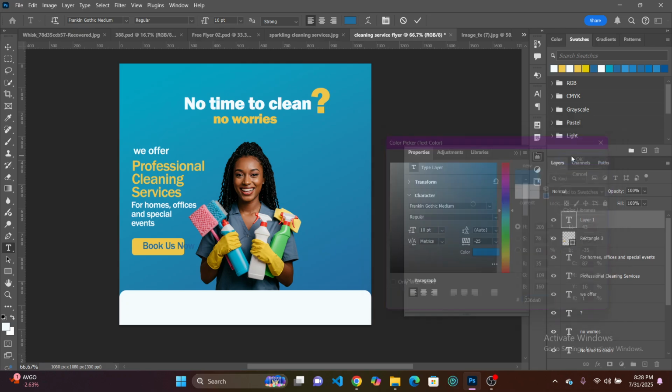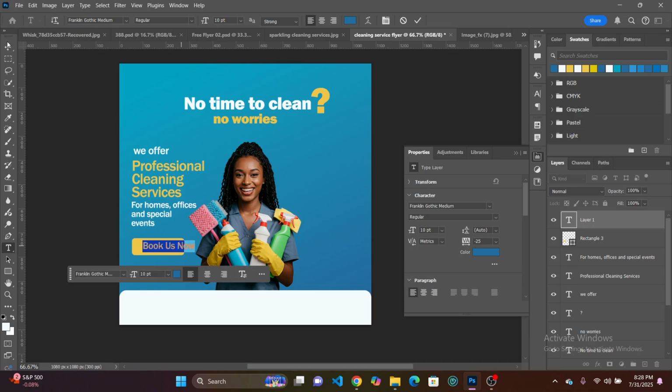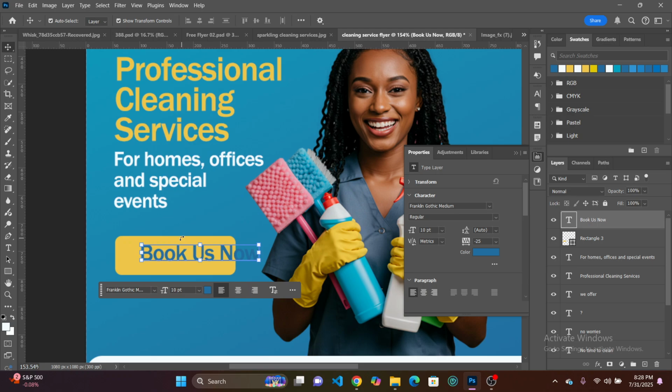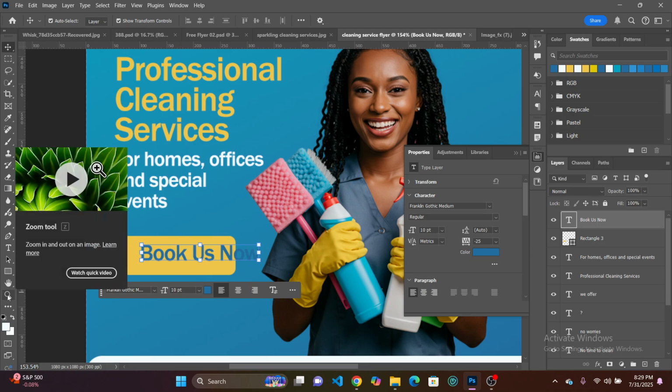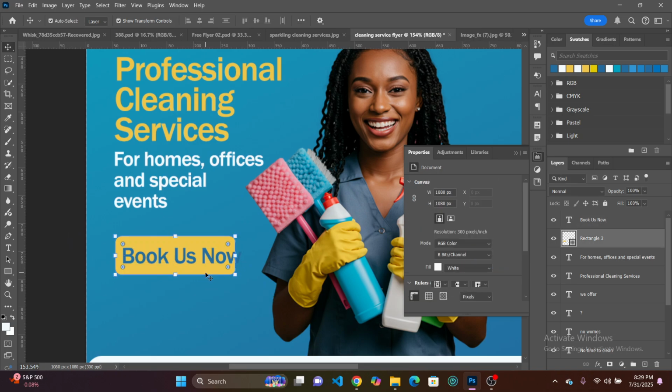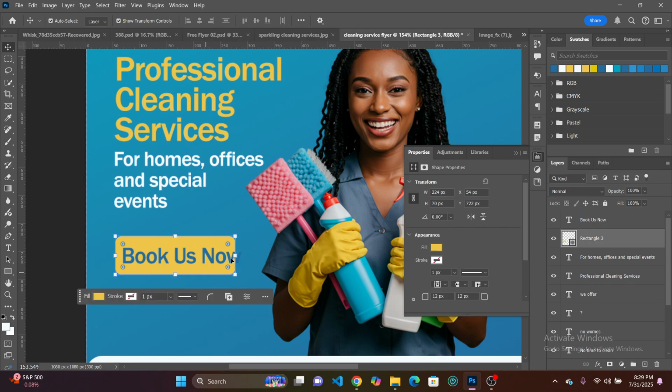Okay, so you can now select your move tool. You can zoom in by pressing the Alt key and rolling your mouse forward. If you don't have a mouse, you can press Control plus on your keyboard. If you don't have Control plus on your keyboard, you can simply press this zoom tool here. So we're going to resize this like this. We also increase the size of our rectangle if it's too small by clicking on it, or pressing the Shift key and coming to this anchor point and dragging it.